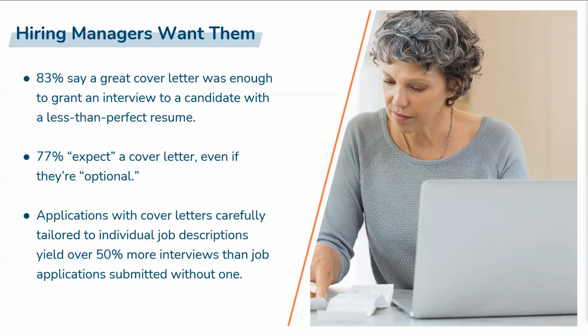the required experience or quite the skill set that's listed within the job application or the job posting. Or maybe you've had a break in your career due to caring for some children, or perhaps a relative, or perhaps you were part of a layoff, you went back to school, you were focusing on getting some certifications, or any other reason that might leave some kind of an employment gap within your resume. Or maybe you're newer to a field and trying to land your first job in a specific career field. Your cover letter may help to create an avenue into an interview, even if you have a resume that isn't perhaps the best match for a job. Let's look at that second statistic.